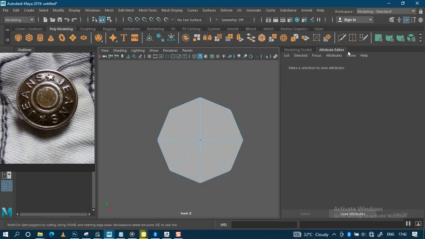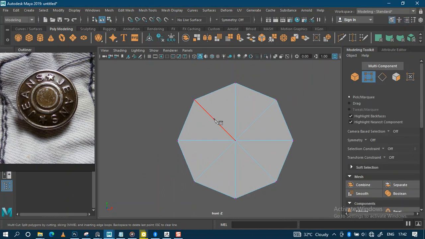Let's use our multi cut, and we'll do something like hold shift, click, enter, hold shift, click, enter, hold shift, click, enter, enter here also.